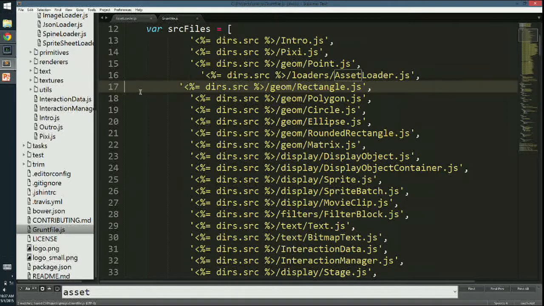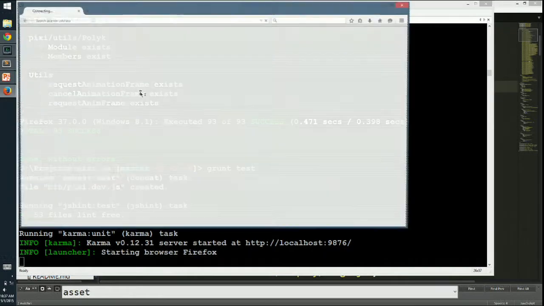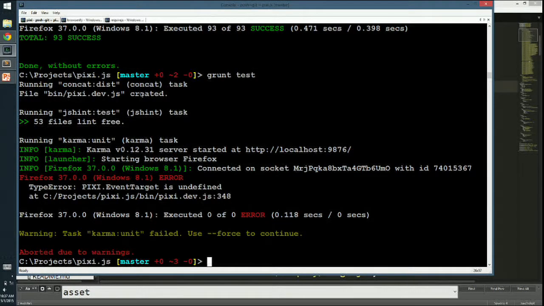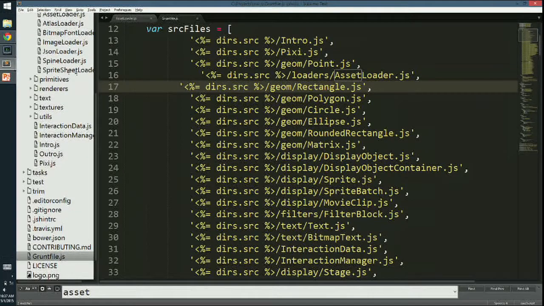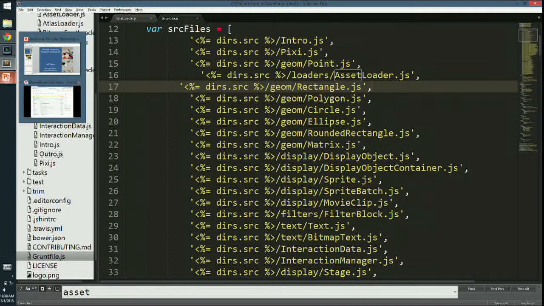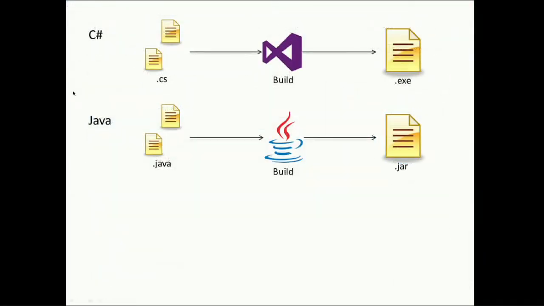Never mind my indentation. If I rerun my grunt test, oops, it blows up now because I reordered a file, and now its dependencies aren't in existence on that global Pixie namespace object yet. So this looks really cool from the development perspective of having multiple files, but we've kind of killed any dependency resolution that we have, in that there really isn't any other than a developer manually putting these things in the right order. So not quite ideal. So we're going to try to solve these problems with modules.